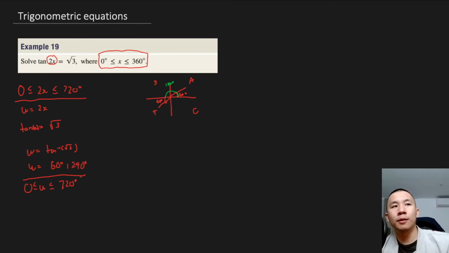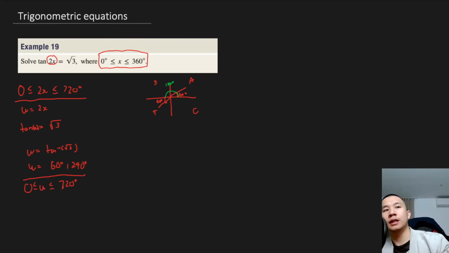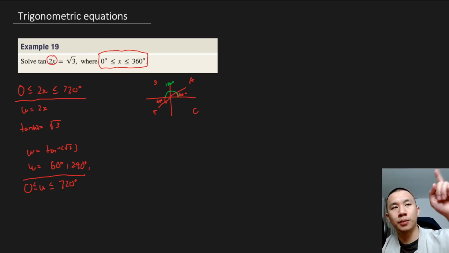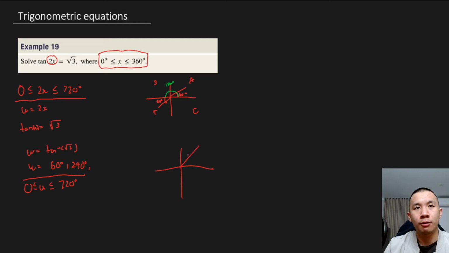Now, we're not done here because you can actually be even bigger than 240. If you look at this, it just has to be smaller than 720. So what you can do is add 360 to both of these angles, because when you rotate something 360, let me just show you here. If you rotate a ray 360, you get the same ray.